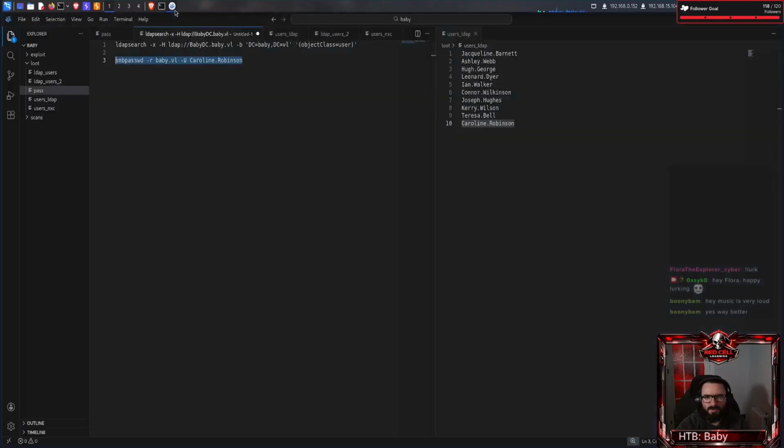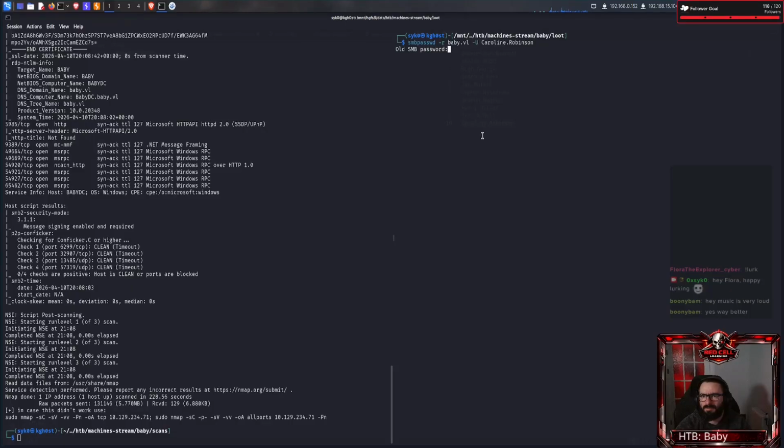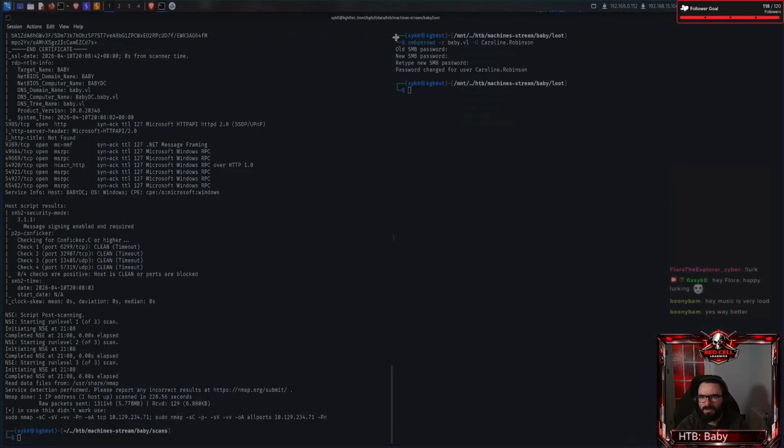Old password. Password changed. Perfect.